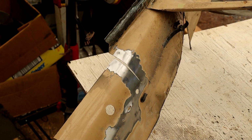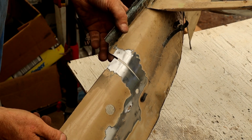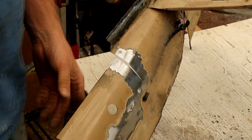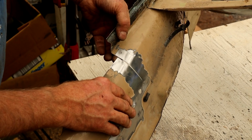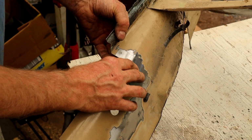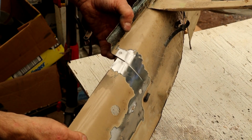Okay, for those of you who want to see a little bit of welding today, why don't we just weld this little split up here. That's my screw up. I wasn't thinking I was going to be using a lot of this metal, so I wasn't that bothered, but it turns out because of the way the job's working out, I do want this. Not to worry about this split, because we can quite easily repair that.